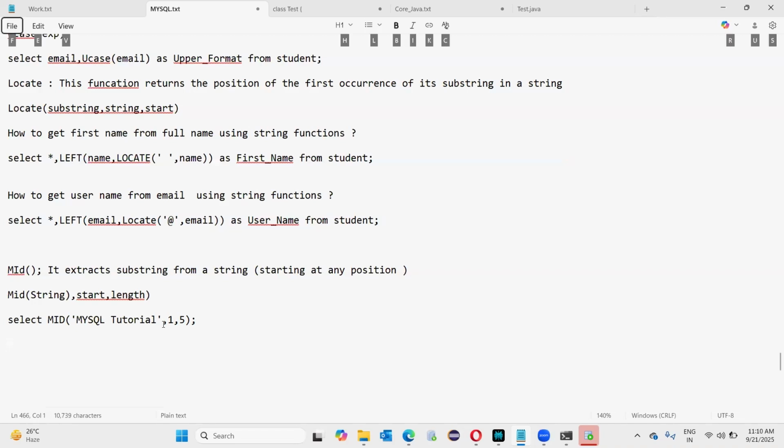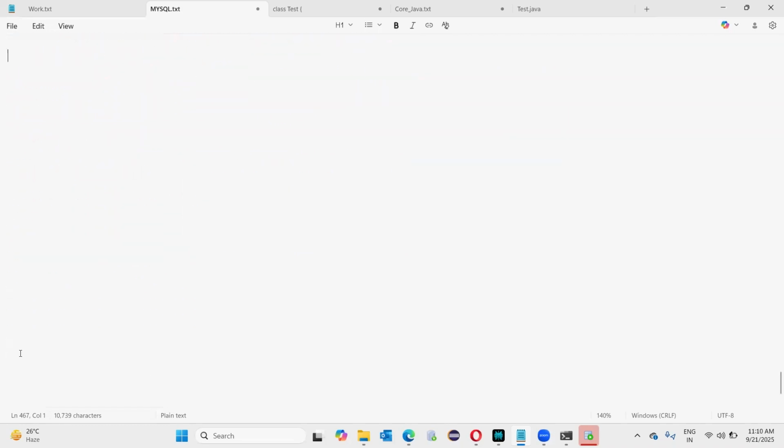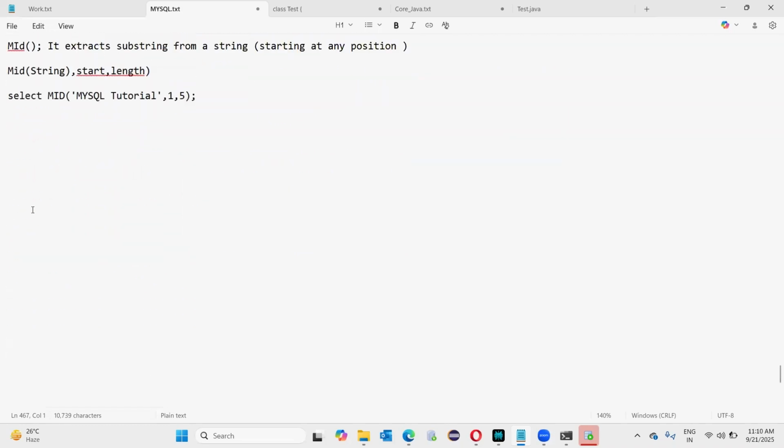So the next function is position. It returns the position of the first occurrence of a substring in a string.